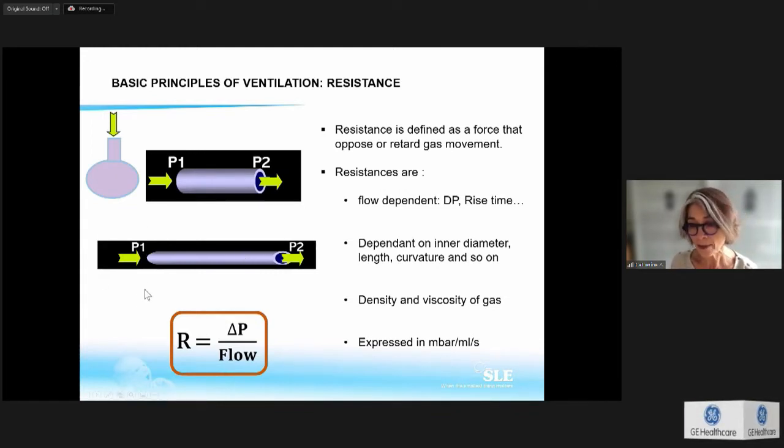But it will also depend on the density of the gas. This one is when we provide, for example, some heliox to the patient instead of air. Why? Because helium has a density which is far lower, so you have less resistances and it is easier for the baby having an asthma fit, for example, to breathe at that time. So this one is a big component of ventilation whenever we ventilate a patient and we push a breath.